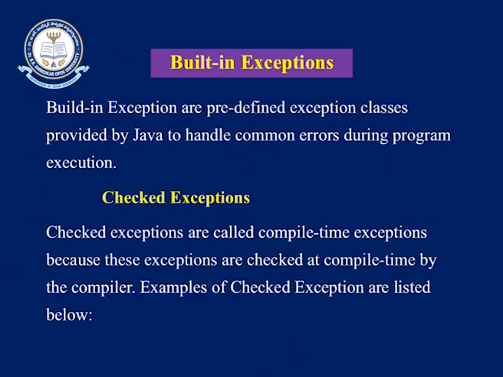Checked exceptions are called compile time exceptions. After writing your Java code, you have to compile your program to check for errors, such as syntactical or grammatical errors. Such errors are called compile time errors or checked exceptions. Checked exceptions are compile time exceptions. So we will discuss now what the checked exceptions are.